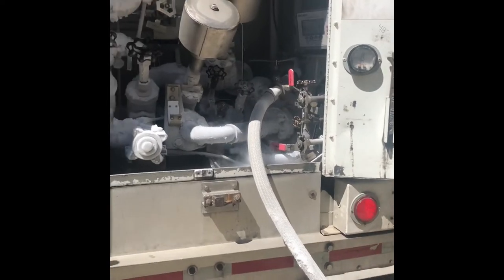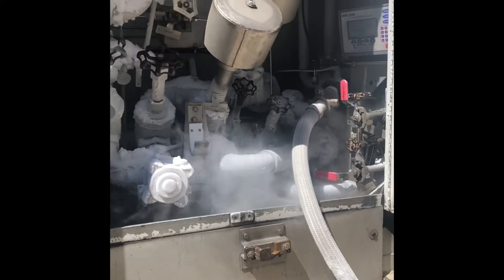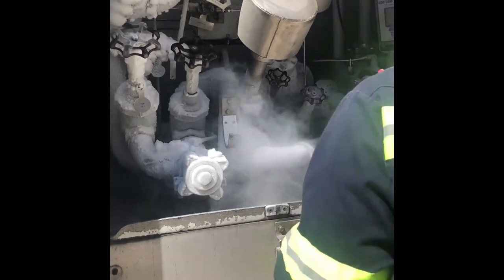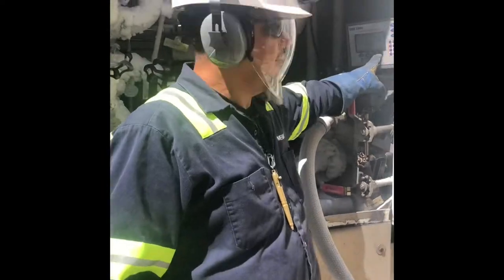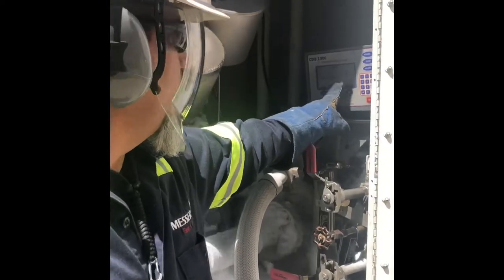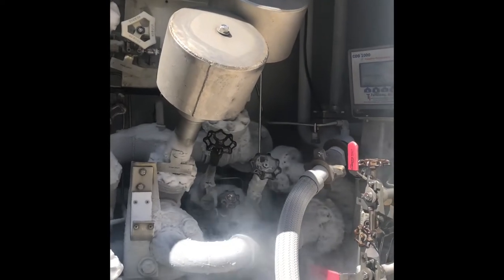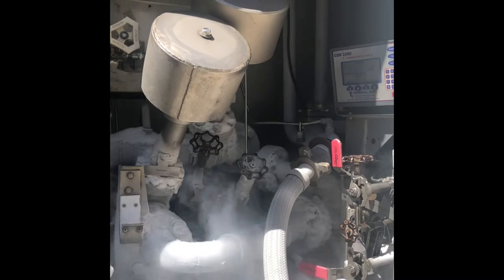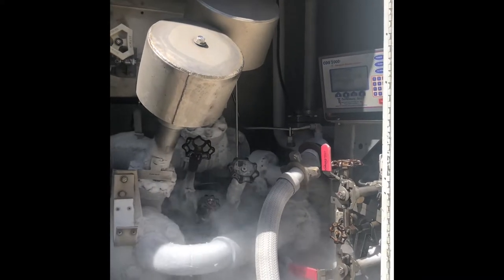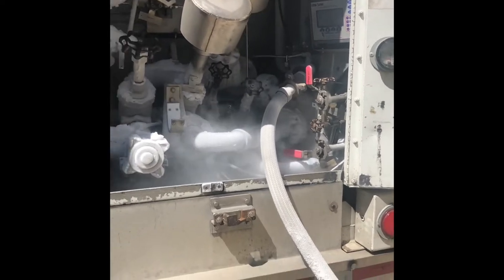Nothing's going anywhere right now. I got that closed. I got everything ready to go, but nothing's going anywhere. See right here? It's minus 37. It's got to go to like minus 130, I believe. So when it gets there, it'll be ready to start. So all we do right now is cool it down.